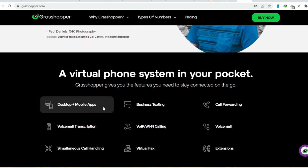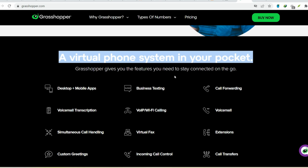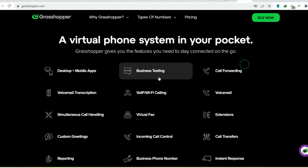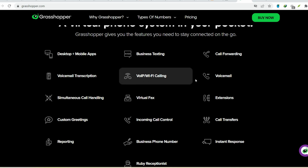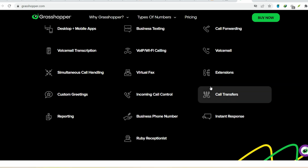This allows you to create dedicated lines for different departments or even set up a local number in a specific geographic area to attract clients there. Plus, the extension limit jumps to 6, giving you more flexibility for assigning virtual numbers within your team. The partner plan also removes the fax limitation. You can receive and send faxes directly through the Grasshopper system, keeping communication streamlined.